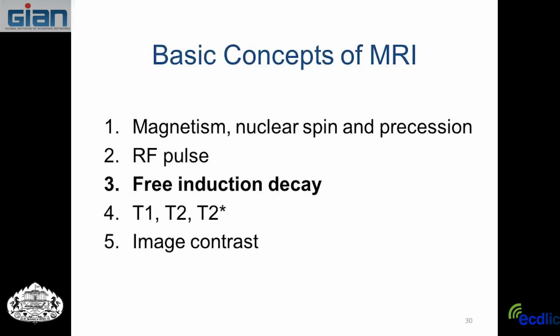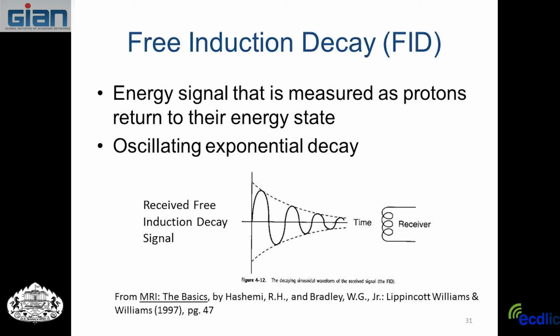Okay, so what is the free induction decay? That is the energy signal that we measure as these protons are trying to get back to their lowest energy state. This is the actual signal that we measure that's going to create our image. Again, this is called the free induction decay, and it's an oscillating exponential decay. You can see the function for it here.